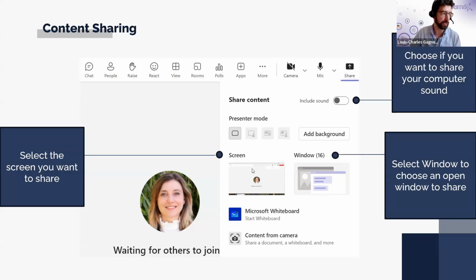Also, you could select a specific screen if you have multiple ones, or choose a window. Like this meeting, I chose PowerPoint for this presentation. So you could choose a specific window. So even if you put something on top or move something on your screen, the students don't see it. There's the whiteboard, a bit equivalent to Zoom. If you want to draw, you have the option to start a whiteboard for the class, and multiple people can also play on it if you wish the students to also collaborate on the whiteboard directly here.